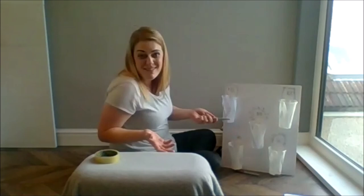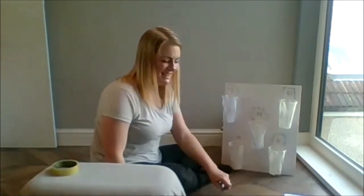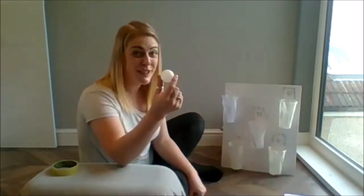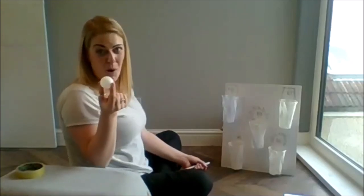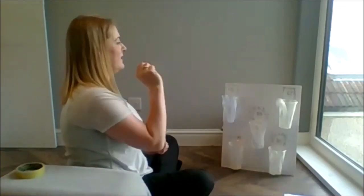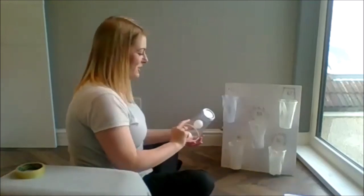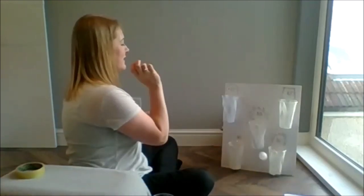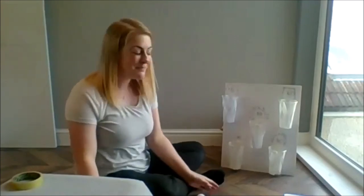Okay, we're ready to go. So the idea of the game: get your ping pong ball and try and get it in the basket. Basketball pong. Two left. I think I need a bit more practice.